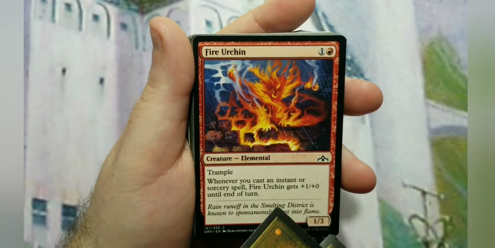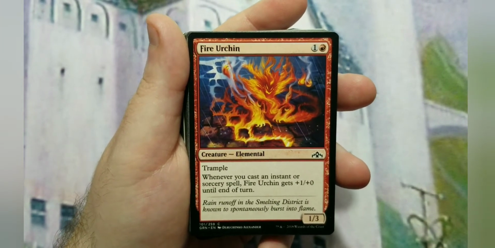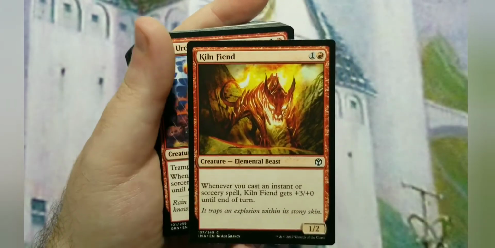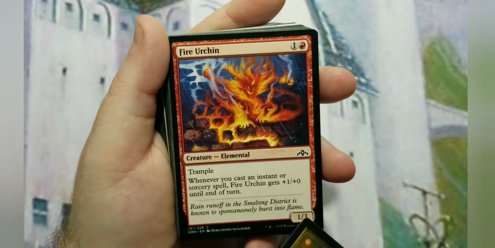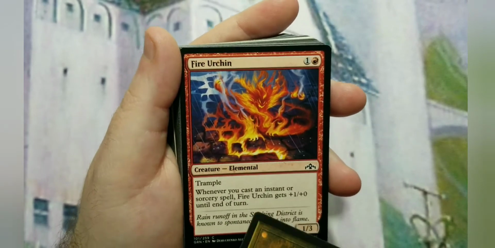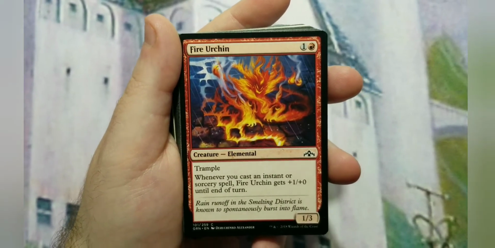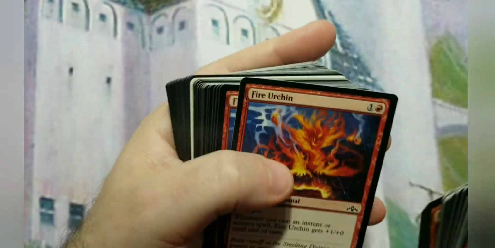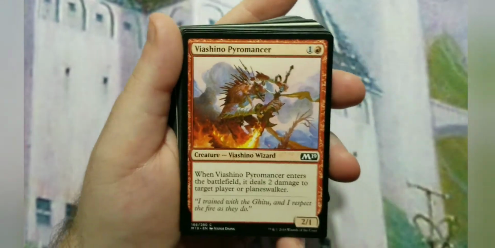Here's the other example of it. Again, not as good as Kiln Fiend, but pretty close. It's 2 to cast for a 1/3, only it has Trample now. Kiln Fiend doesn't have Trample; that's the only downside to it. So this one has a bigger butt, has Trample, but its bonus whenever you cast an instant or sorcery is only +1/+0. So it's a trade-off. Do you want to go real big, or do you want to go more safe? 4 of them in there. Viashino Pyromancer.